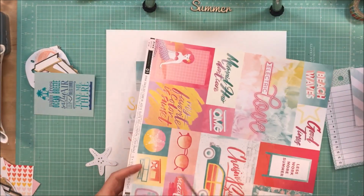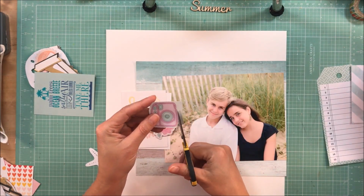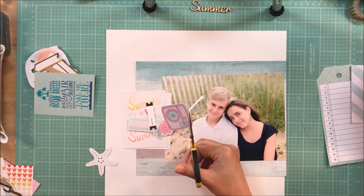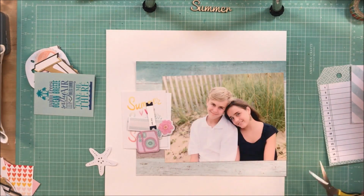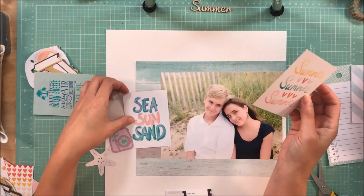So while I'm trying to figure out what I'm going to do, I've decided to go ahead and fussy cut out this camera from the Pink Paisley sheet. I love the camera. It is so cute. It looks like a little Instax camera, and I know that if I'm not going to use it on this page, I will use it eventually.